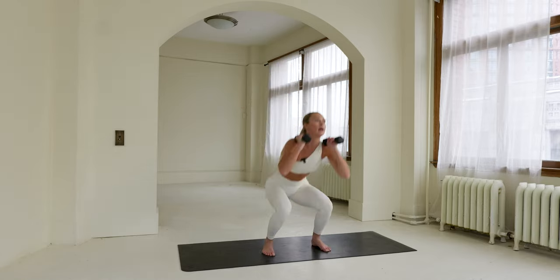Oh, holy shit. Ouch. Okay, other side. Come on, you're with me. Get onto that wrist and that knee. We're moving our right leg now. In three, two, one. Oh my gosh, my glutes, they're on fire.